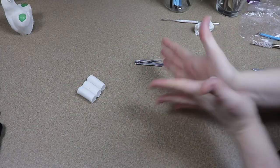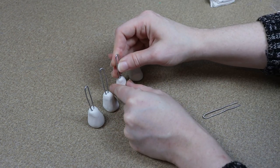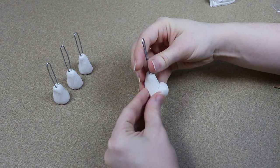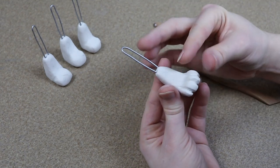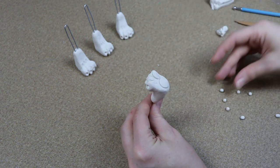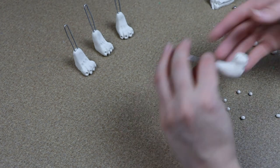Then we have four more things we need to make out of clay — the feet. I'm going to make the feet really simple, pretty much the same as all the other fox spirits. I'll start with a piece of wire and a ball of clay rolled out into a cone, stick the wire into the base so we have something to hold onto while sculpting the toes. For the toes, I'll just add a little bit of clay to the front of the foot, blend it in, separate it, and shape the toes. The claws are also going to be made out of Instamorph, so I'm just going to make some indents like we did with the teeth. Lastly, I'm going to add some balls of clay to the bottom of the foot for the paw pads — that's a bit optional, but I like adding extra detail. Once all four feet are finished, those go in the oven for about 45 minutes at 275°F.